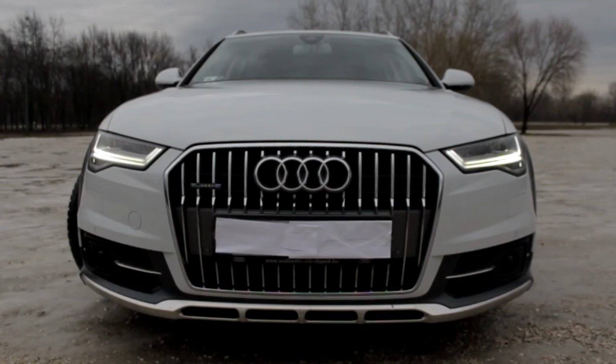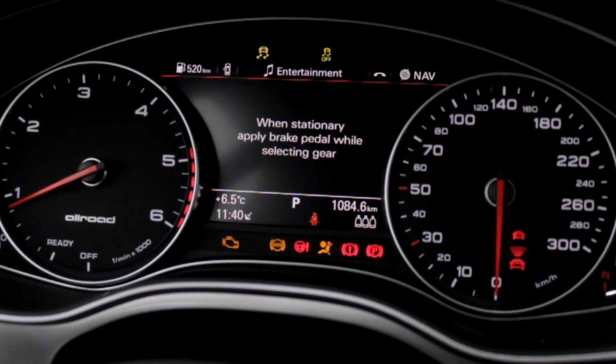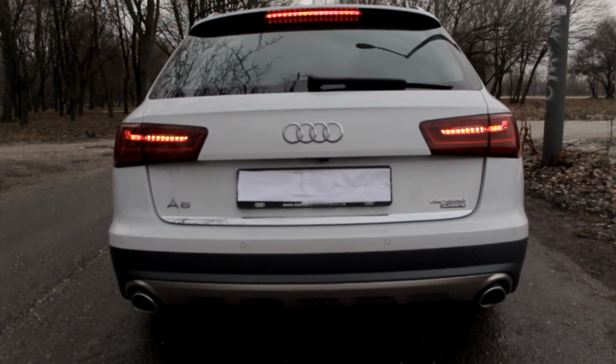So you might be interested about how this car does the 0 to 100 kilometers per hour run, because it's a huge engine in this thing, and you have the sound generator as well. So it's a good sounding car with good power and all-wheel drive, so it launches, well, quite a bit. So yeah, let's test this out. We're gonna do a 0 to 100 in this thing. Let's get ready to rumble!